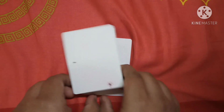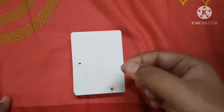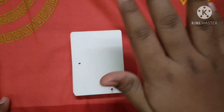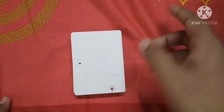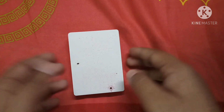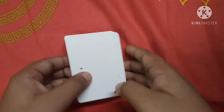Tell them that I'm going to make your card invisible in this deck. I'm going to just take it, and I'm going to place it here. Do whatever you want, it depends upon you. I did my way in the performance. You can also copy that.